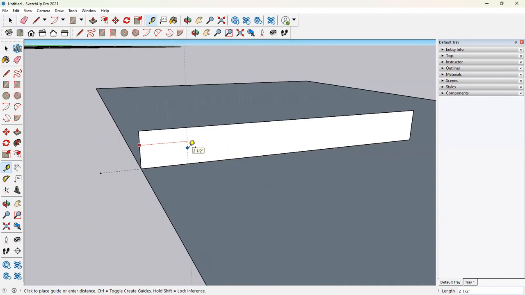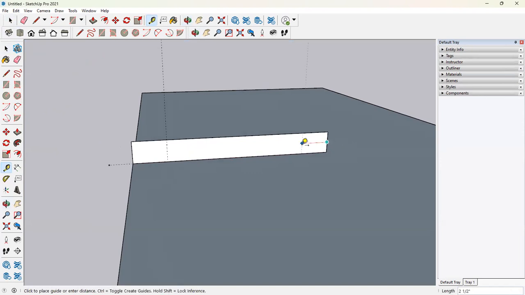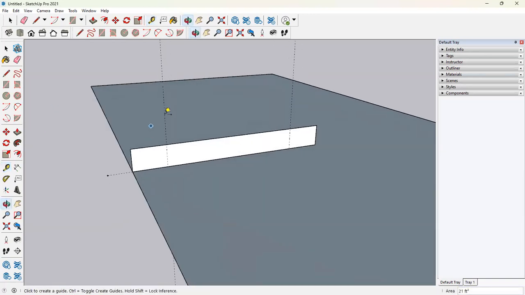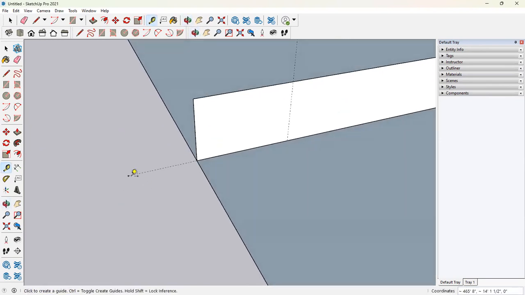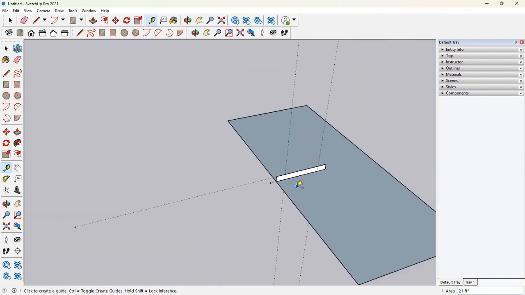Let's say I want this to be at 3 inches. I'll press in 3 inches. I'll leave. It's created a guide for me at 3 inches. Similarly, I'll do it from here as well. 3 inches. It's created a guide. So guidelines are from your edges, and guide points are basically your reference points that are created from any of the endpoints. So let's say I want to make a reference point from here at 5 feet. It's going to give me a point here.